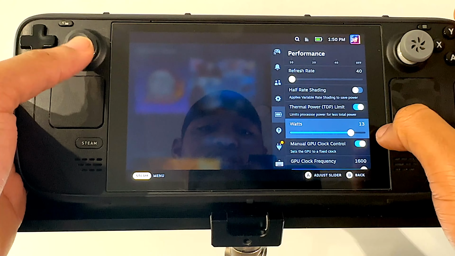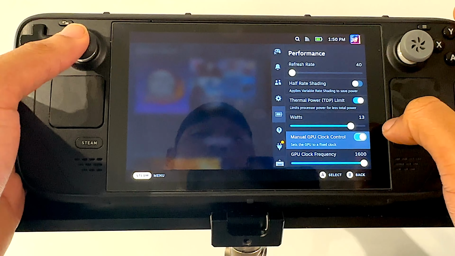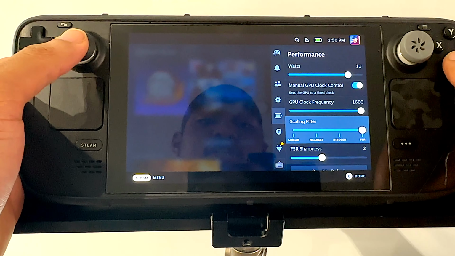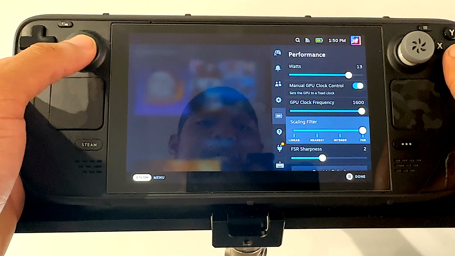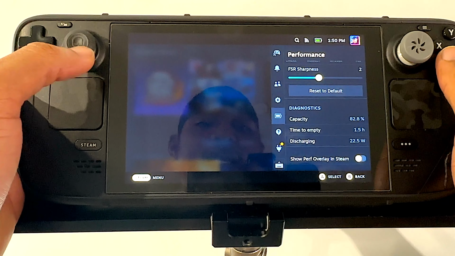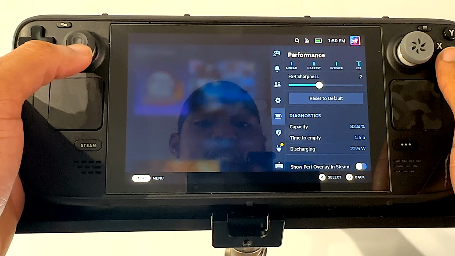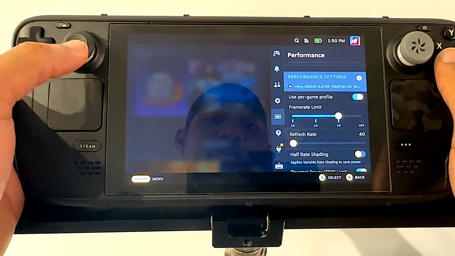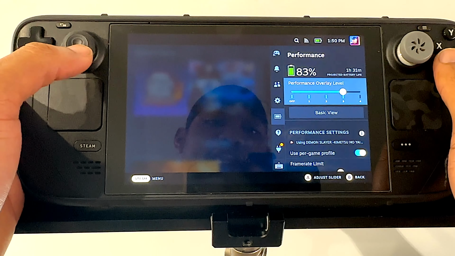You can adjust the GPU clock like the AOKZOE, but then FSR is also powerful. You can change the scaling, put on your FSR, and it's just very helpful to see and to have these settings here in a way that you can't get on Windows.